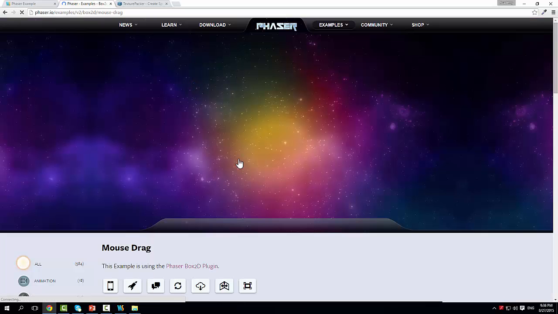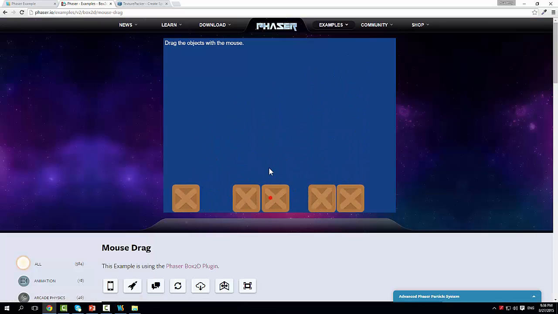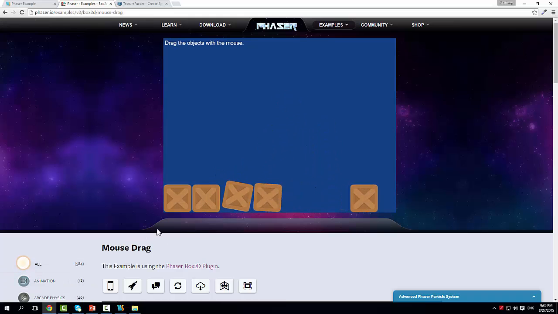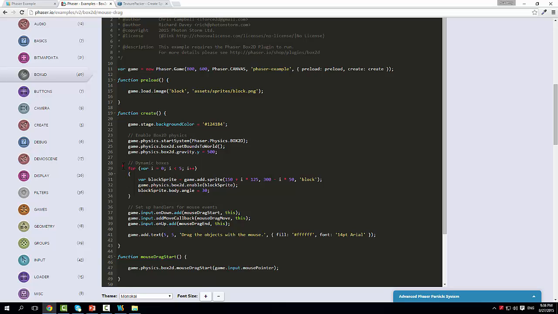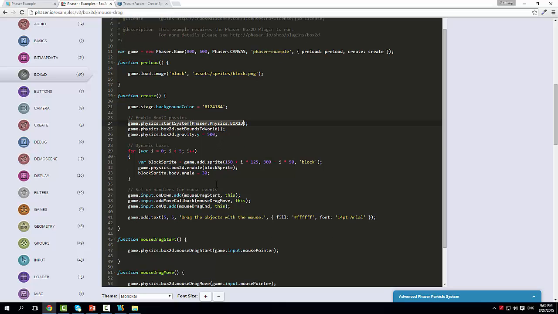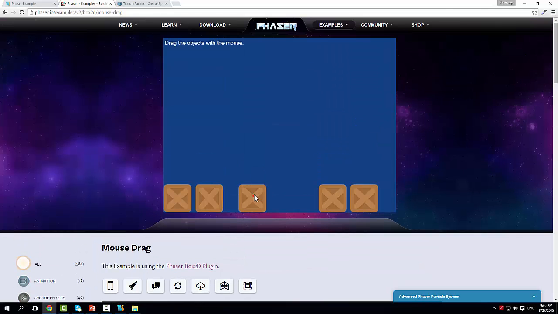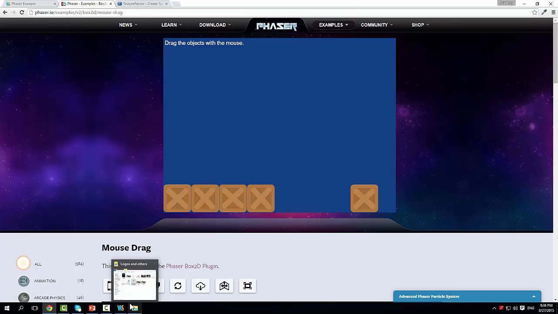What else can we see? Mouse drag. Drag is done very easily with Phaser. I would assume that this one now is very easy. I'll look here. If it was just one box, then we wouldn't have this for loop. Just start the physics system. You have the drag here, which is just a single line of code. This is how you add the drag, pretty much. It's fairly simple, and it works pretty well. Okay, so I wouldn't like to go into any further details.